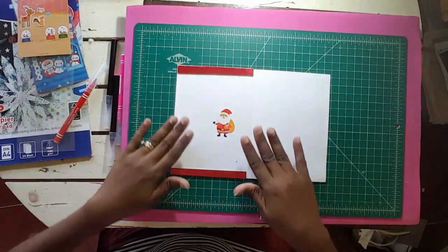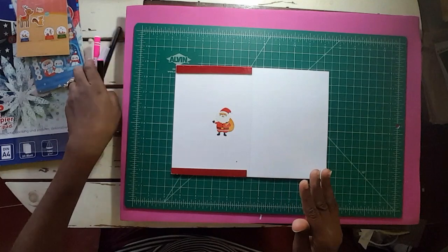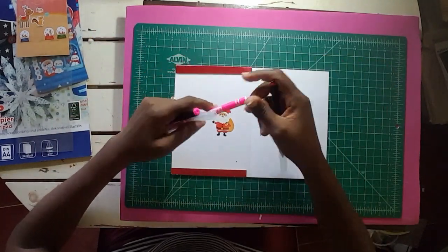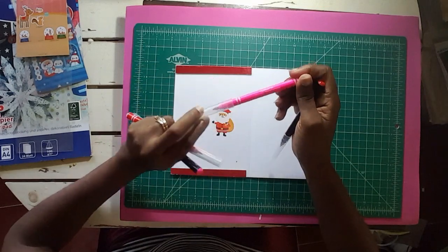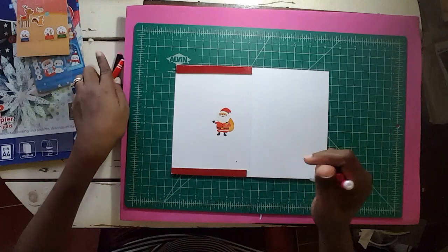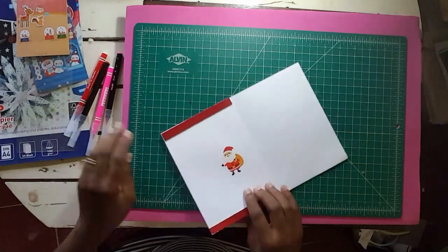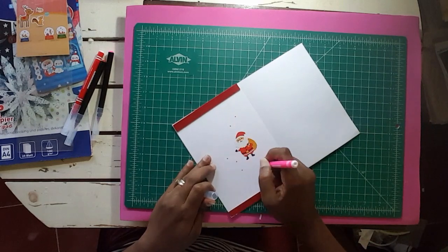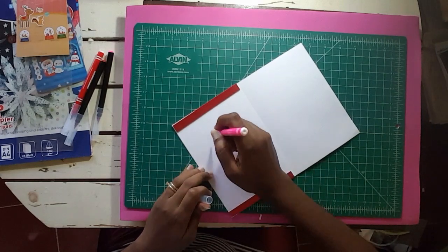And again, I said, you know what, it still looks a little too bland, so I pulled out my markers. I have here my Milan brush tip and my Sargent marker, and these are all brush tip markers, and they can all be found at the Stationary House. So let's get going. I'm going to put some dots around the center, just some red and pink dots all over, just here.